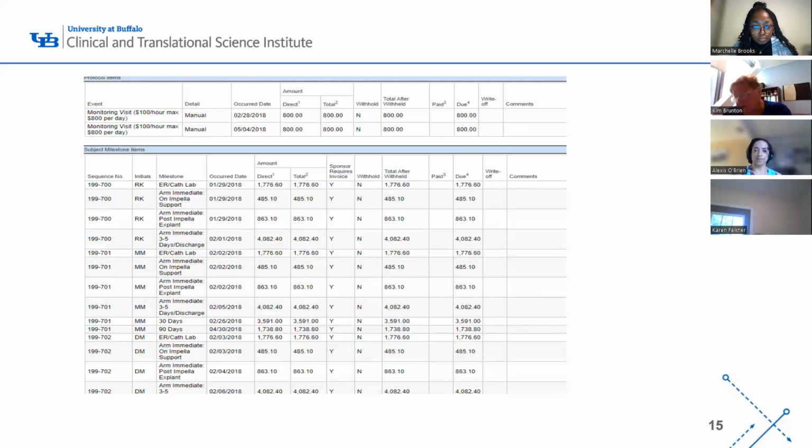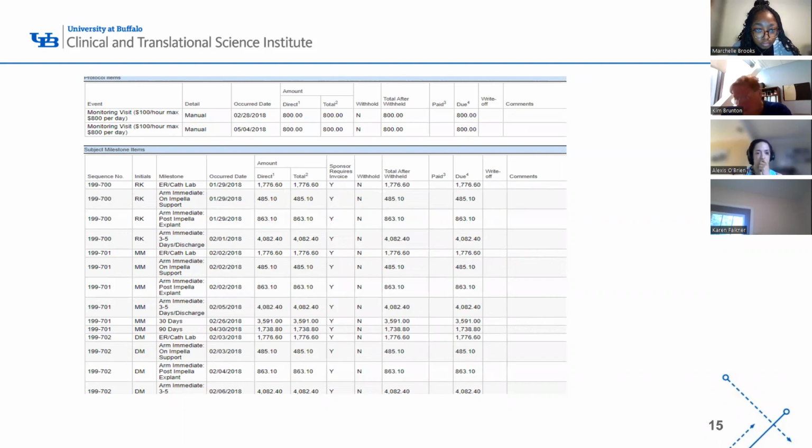We will never close a study until we have ensured that you have completed all of the billing, and that you are paid for everything in the contract, and we have double checked all of this with you. So we will not close it out of our system until we are sure we are not leaving anything on the table.